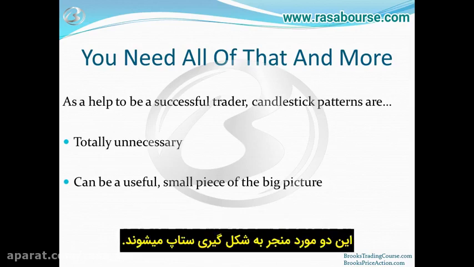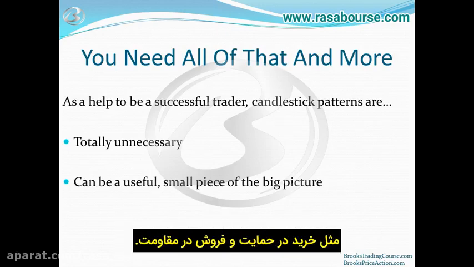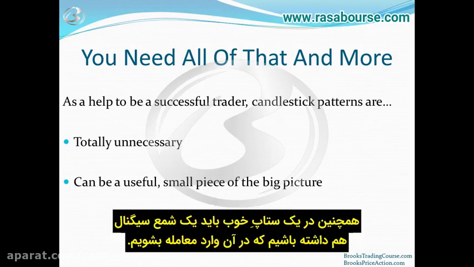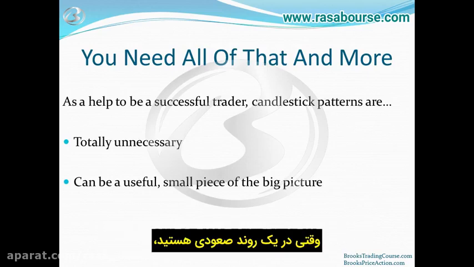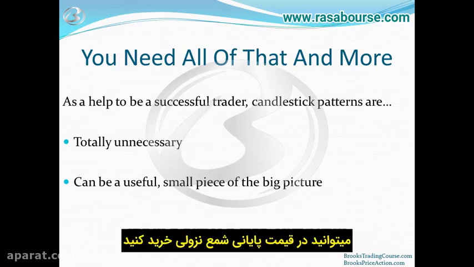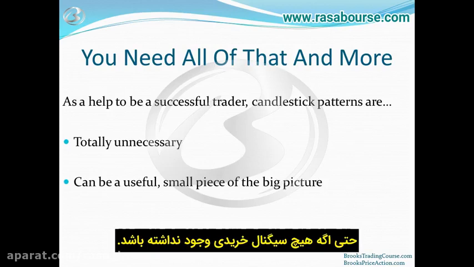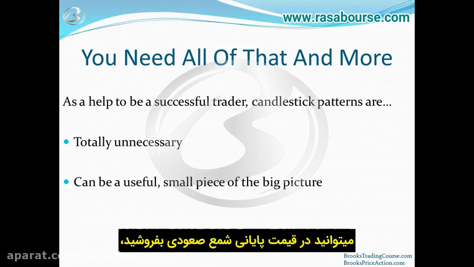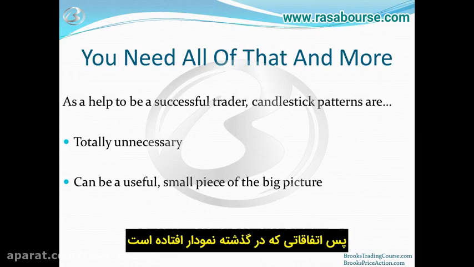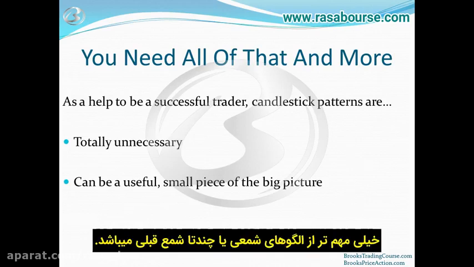Both go into making a setup, and the best setups have a strong context, like buying near support, selling near resistance, and a good signal bar to help trigger the trade. But the signal bar is just helpful. It's not necessary. And you can buy a strong bear bar, the close of a strong bear bar in a bull trend, even though there's no candlestick buy signal. You can sell the close of a strong bull bar in a strong bear trend, even though there's no candlestick sell signal. The context, what took place to the left, is far more important than what took place over the past bar or two or three with the candles.